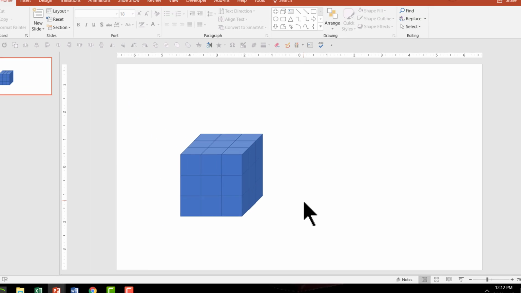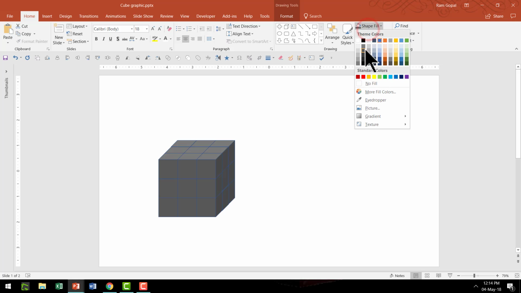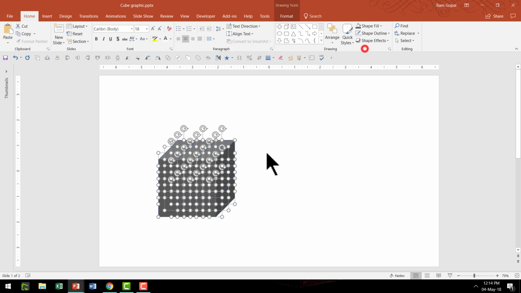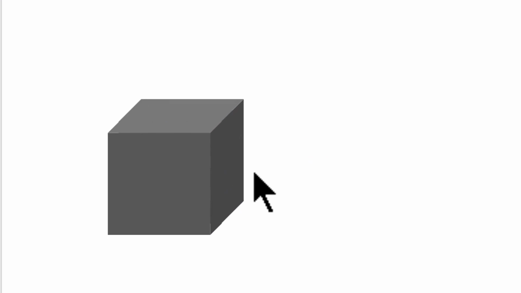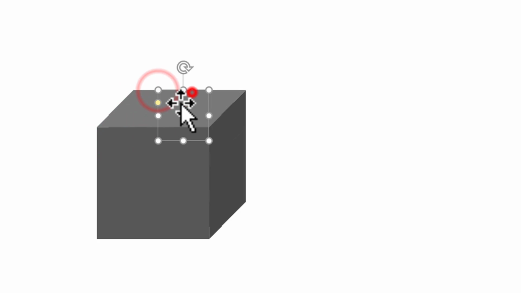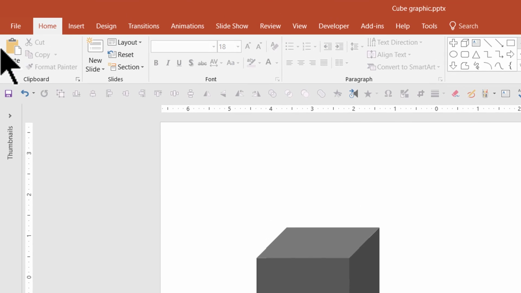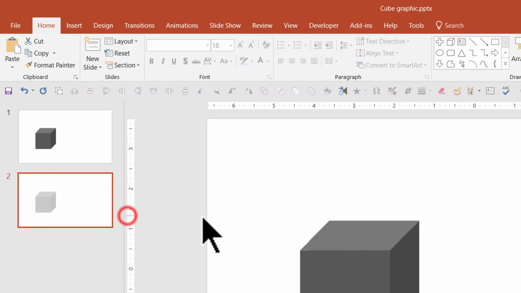Now this is beautiful. Now when I select everything, go to shape fill and give it a gray color, and when I remove the outline, the end result will look something like this. As you can see here, this is nothing but the individual pieces of cube that we have put together. Now from here on, all we need to do is to create a duplicate of this slide and then mark the individual cubes. So I'm going to open the thumbnails view here. I'm going to duplicate this slide by right clicking and saying duplicate slide.